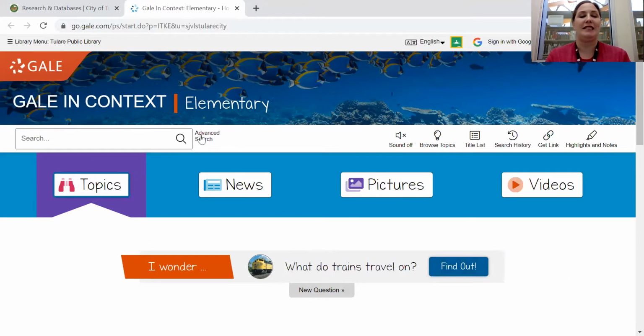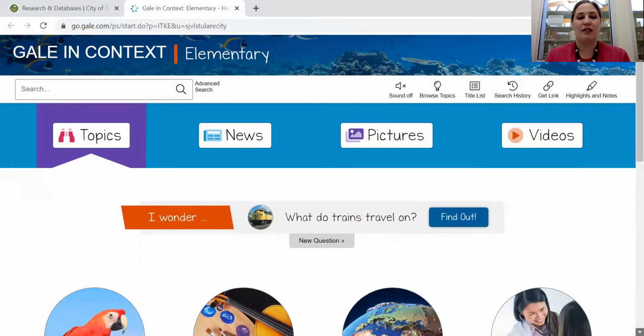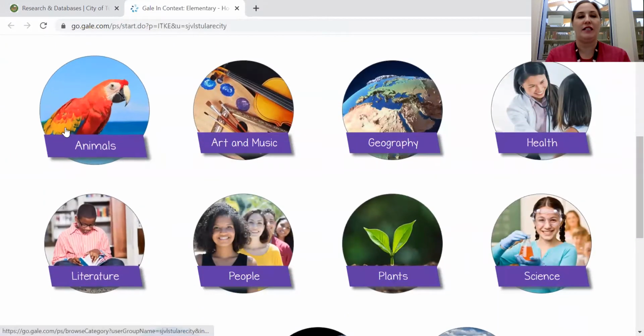All right, so here it is, Gale In Context Elementary. And from here you can see it's got a search box. We can look up items ourselves. It even has this fun question, what do trains travel on? Do you know? Railroad tracks, yeah. And then if you scroll down here, you can also see all of these different subjects.